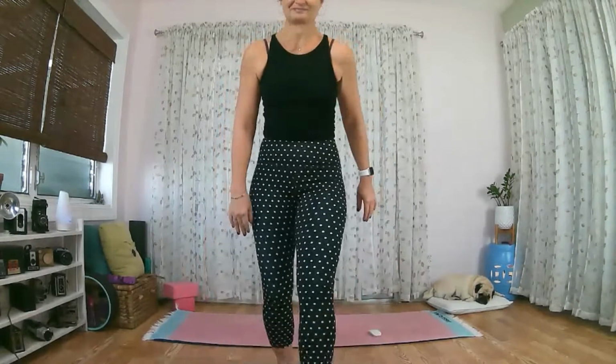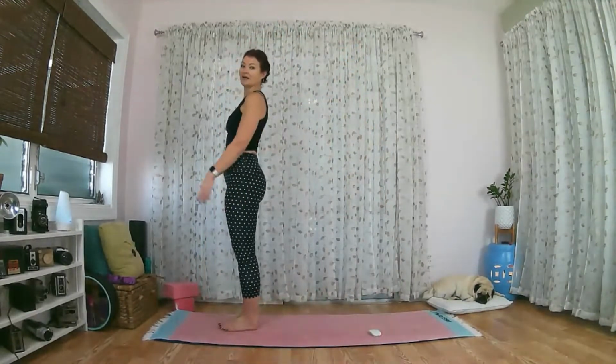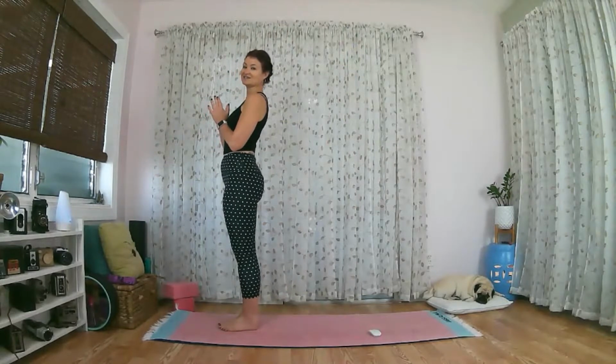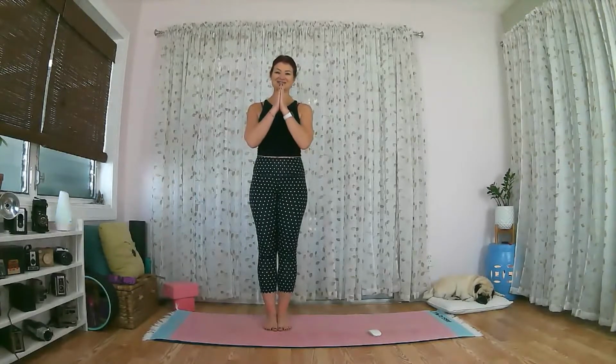So let's all come to standing at the front of our mat for the opening mantra. Bring your feet together and bring your hands to heart center. You'll be facing the front of your mat and I will be facing you. We'll do the opening Om together, the closing Om together. The rest you can either repeat after me or just listen to.